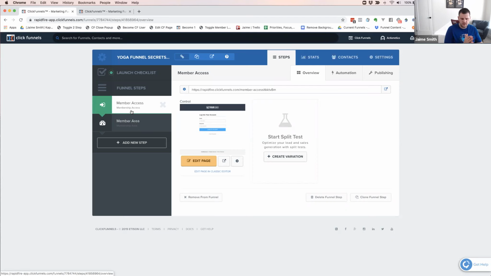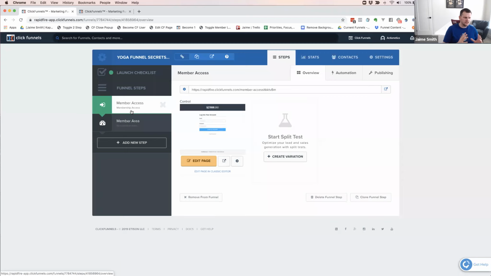And I've done this with CF Pro Tools in the past where I started out with one funnel and then I decided, hey, I really want to update this process. I want to change everything about it. I want to change the order form. I have to recreate the products and all that. But I still want to have just a single members area. So I still have the members area for CF Pro Tools in the original funnel, even though I have a brand new funnel that does the selling. So I've got multiple funnels that point to the same members area.